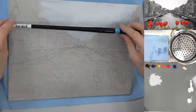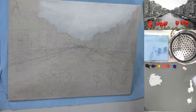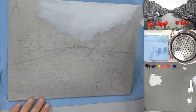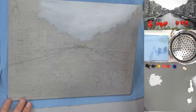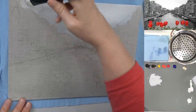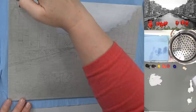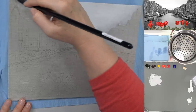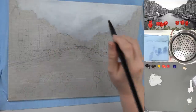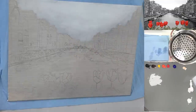Okay, and so I forgot to mention the fronts of the building are going to be like this, but the parts that are facing us are going to be horizontal. So there's going to be a little bit of both going on here. I'm just going to go. You can see how much paint is in my brush. I haven't added any more paint since I started doing this part. So it goes a long way here. And we're not wanting it to be super smooth anyways. We're wanting to have a little bit of this texture and things happening in it. Because this will match up with the rest of our painting too.